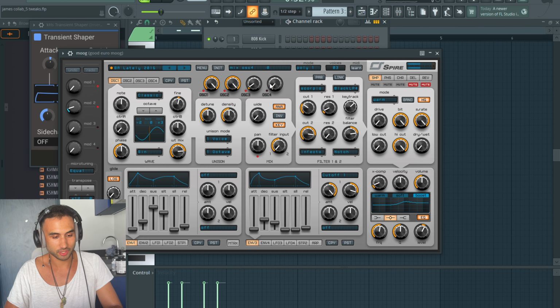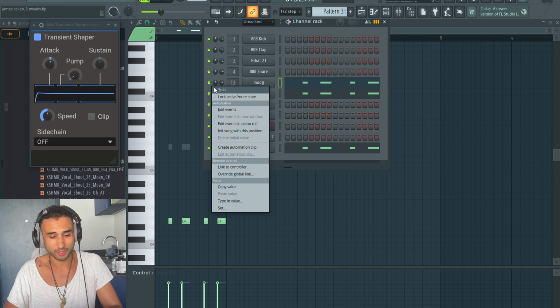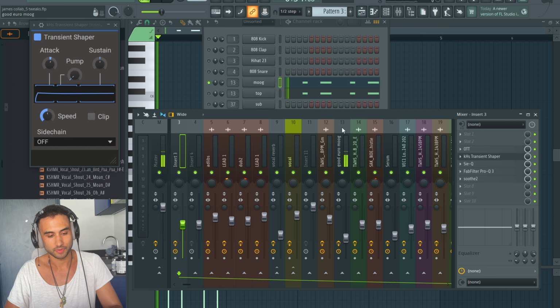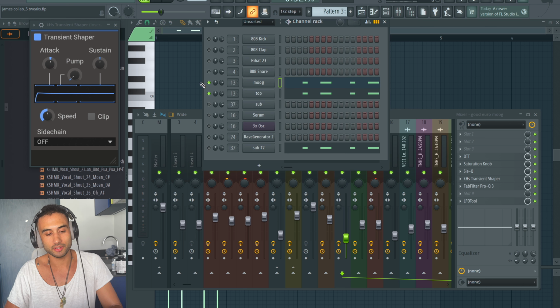Nothing crazy, this is just a very simple bass, kind of saw block. So I put the mid layer and the top layer on the same channel, and I did that because I want them to be glued together. I want them to sound kind of as one. Sometimes I do that, put two layers on the same channel. So you got this attack, you got the mid, put them together.